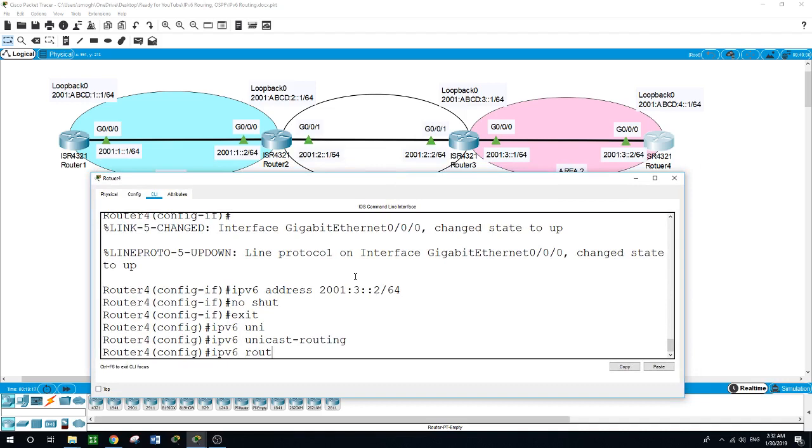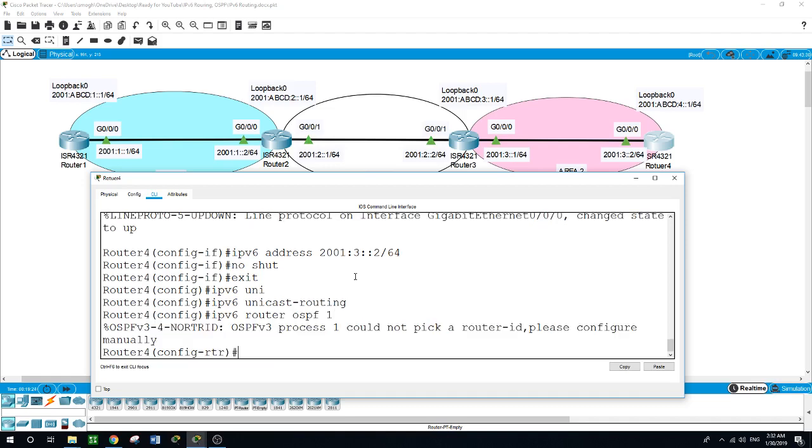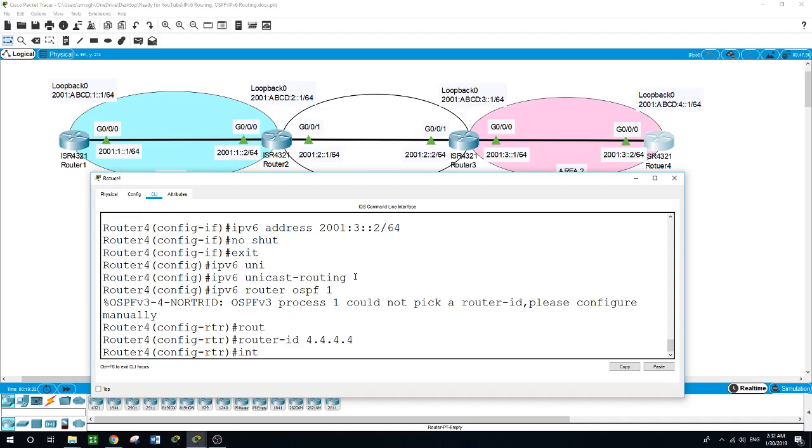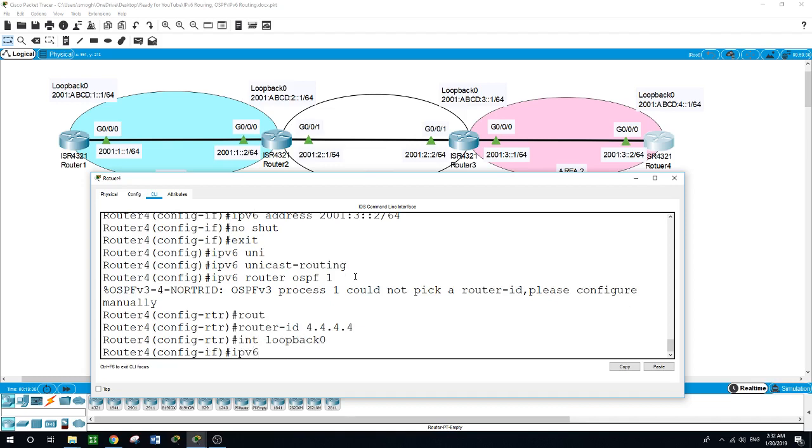ipv6 router ospf 1. Now the router ID for router number 4, which is 4.4.4.4. The interface of the loopback 0: ipv6 ospf process ID 1 in area 2.